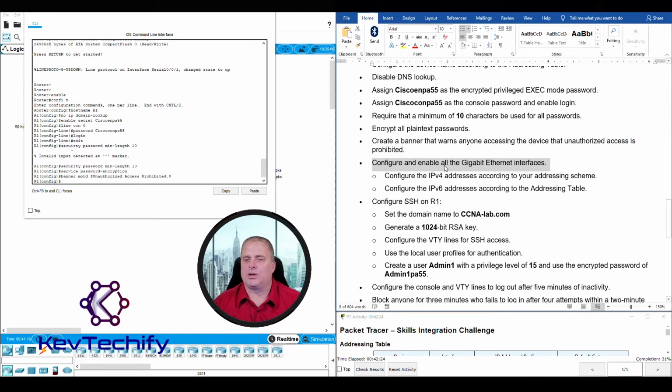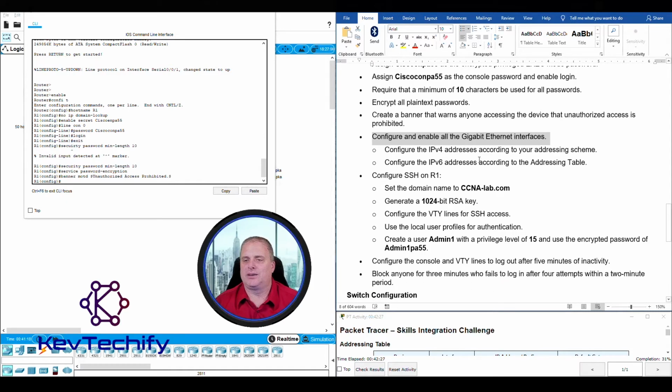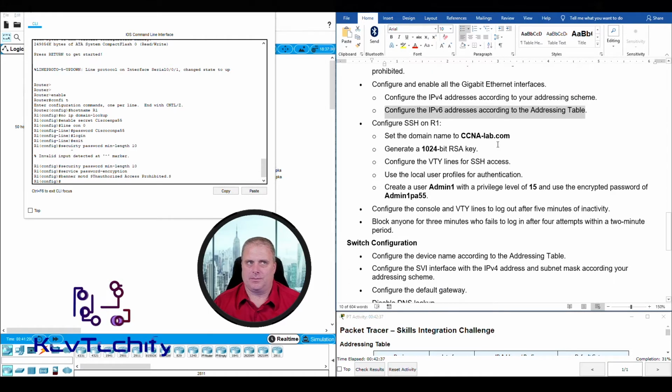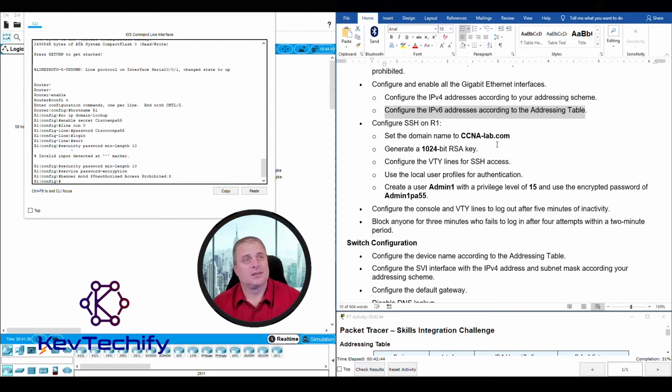Configure and enable all gigabit Ethernet interfaces. Configure the IP version 4 address according to your addressing scheme. Configure IP version 6 according to your addressing scheme. Okay, there are 3 different interfaces. And we will go ahead and enter those in.